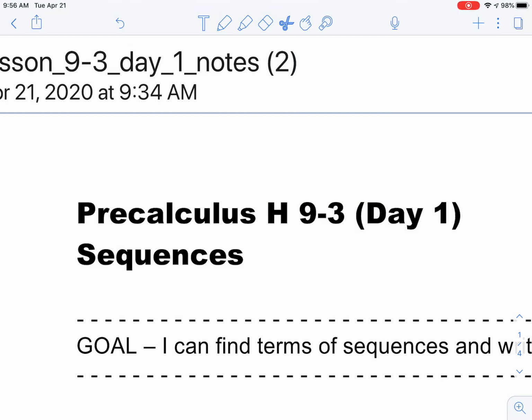Today we're going to begin studying sequences. Sequences is all about finding patterns. So those of you that are good at finding patterns are going to do really well with this topic. Today we're just going to focus on how to find each term and different types of sequences that you'll deal with. And as we progress through this topic, you'll learn more about specific sequences and how you can create rules or find sums of those sequences with formulas.